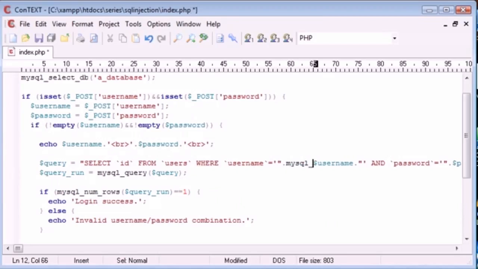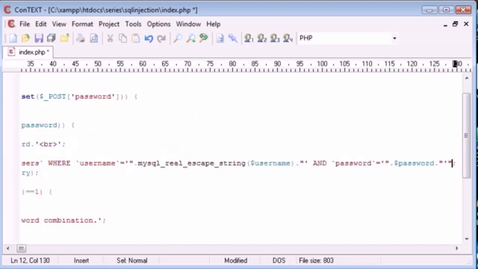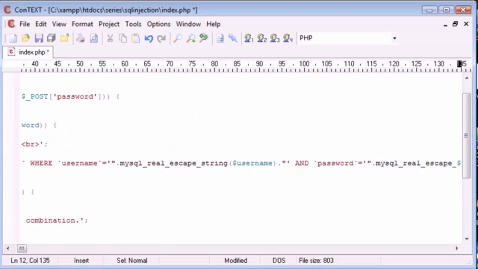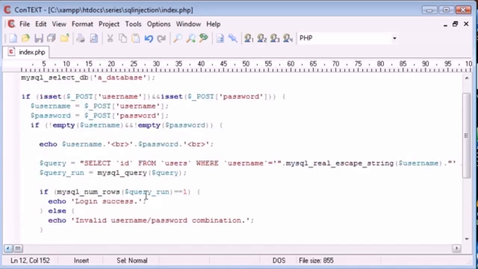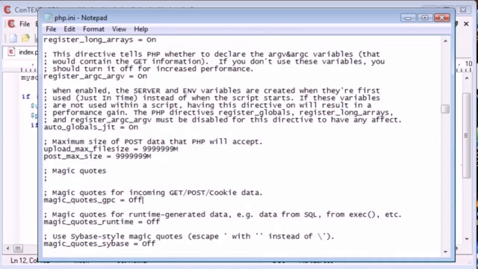So by using MySQL real escape string when passing variables through to a query that's being executed within PHP, so MySQL real escape string on that one as well. By doing that, by making sure you make the relevant checks once you've made your query, and also changing this magic quotes GPC to on rather than off, by using a combination of, or the majority of these methods, and there are other methods, so you can go away and research it, hopefully you've taken away from this that doing all these three things can somewhat protect you against SQL injection.